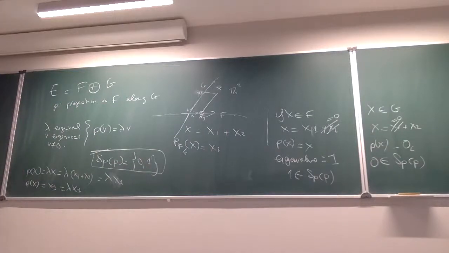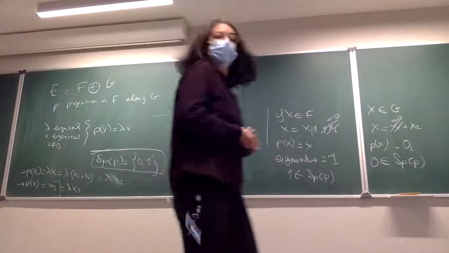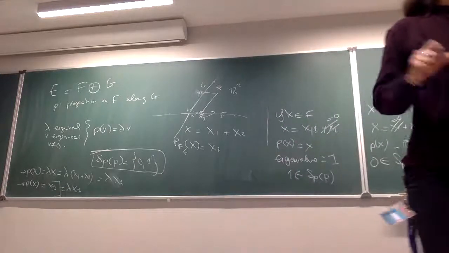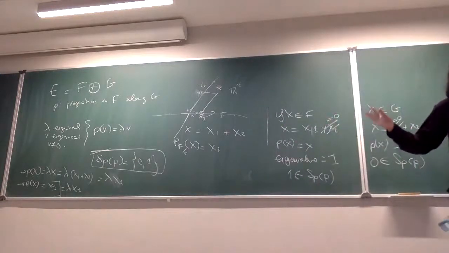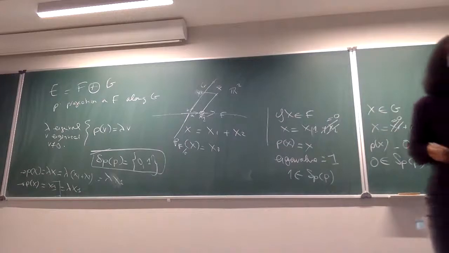So we've got those two properties. This one because we assume we've got an eigenvalue, and this one by definition of the projection. If x1 is equal to lambda x1, it means that either lambda is 0 and then x1 is 0, or lambda is equal to 1. All right, so this is the global reasoning for the eigenvalues.